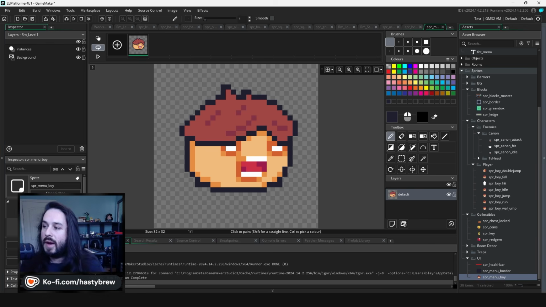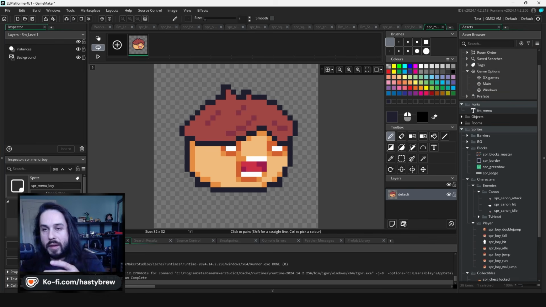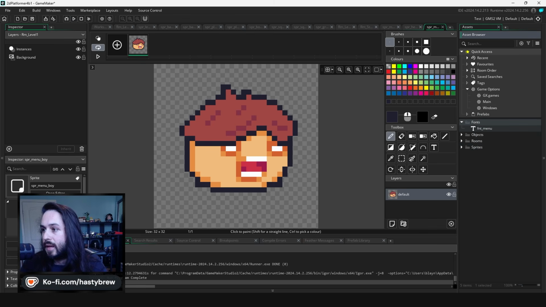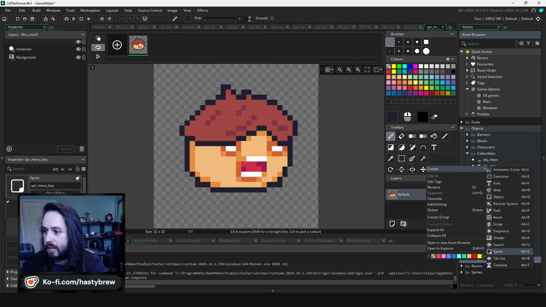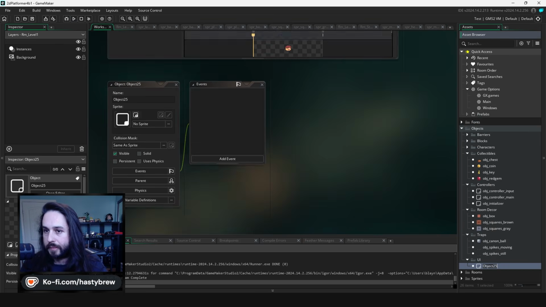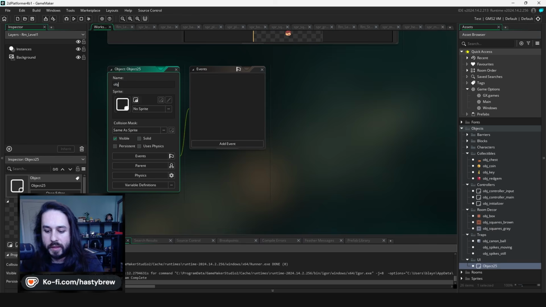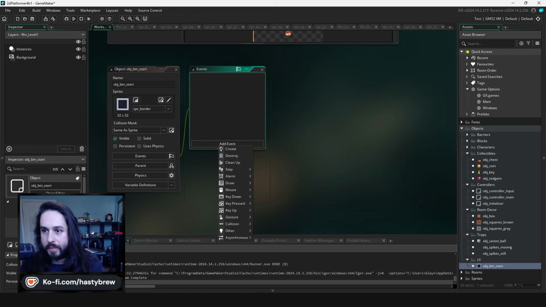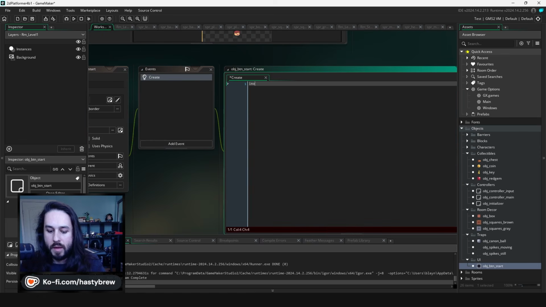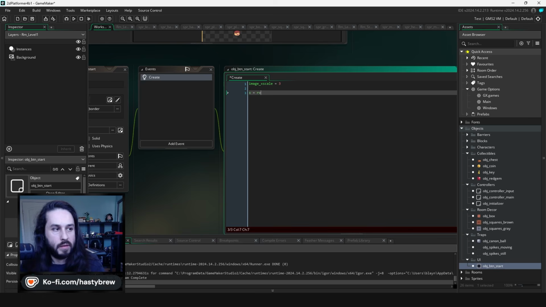Yeah, we do have a few more things. We need buttons, right? Like when we first load in, there's nothing there. So let's close this, come back to objects, UI, and we're going to create an object. This is object button start, and the sprite's going to be sprite border. We're just going to push up the image X scale so that it fits.